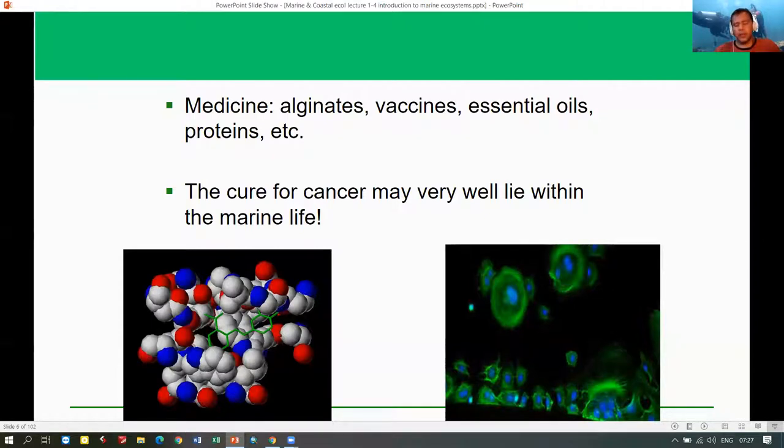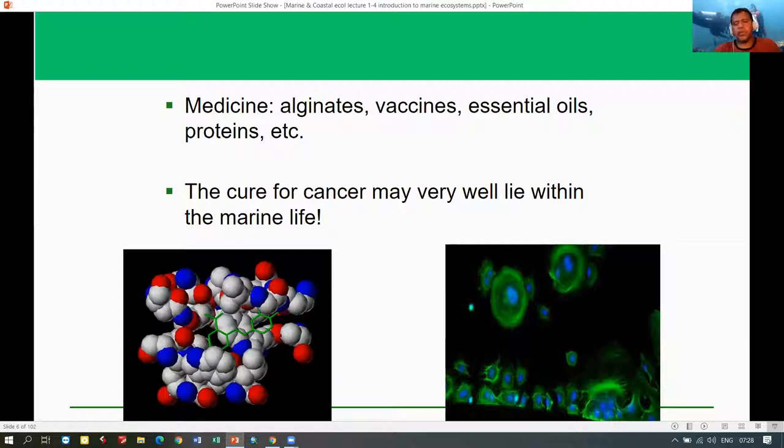And similarly, a lot of drugs are being discovered from the marine environment. The reason is there are a lot of protective mechanisms in the marine environment, because since it's an open environment, open habitat, a lot of animals need protection from their predators, or even to catch their prey, they need some sort of mechanisms where they produce a lot of toxic chemicals or some toxic biomolecules.